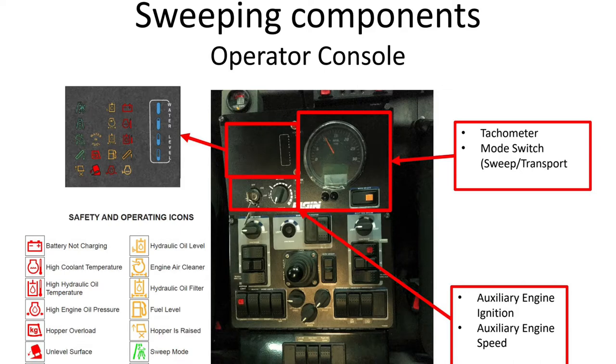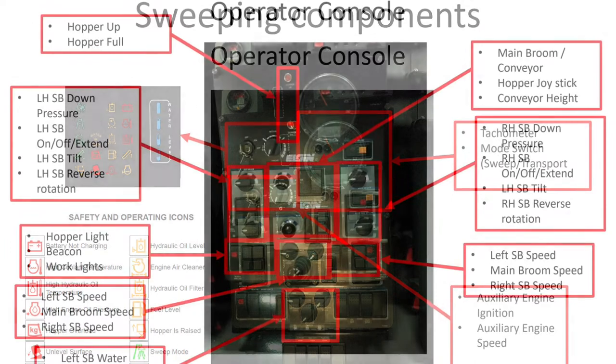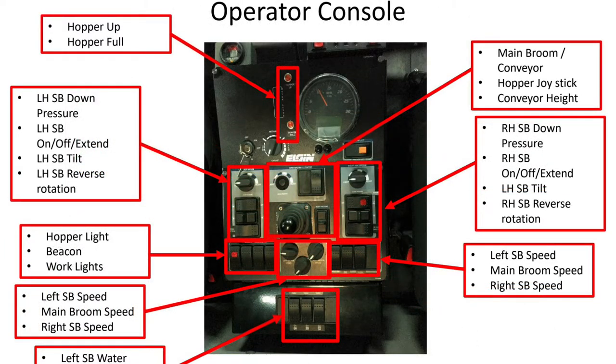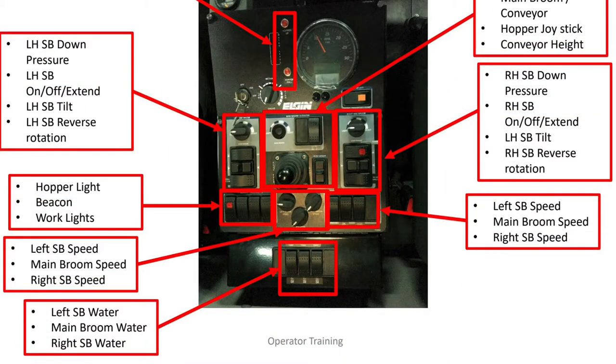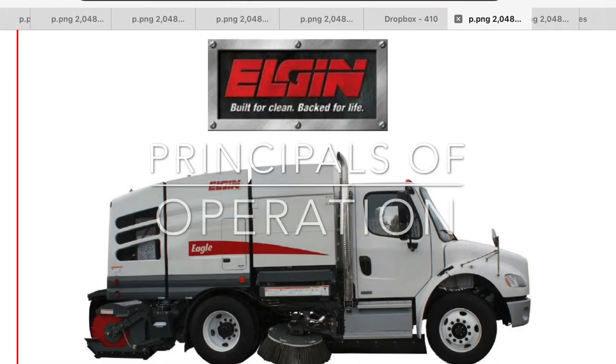The operator console is where it all happens. Here we have the safety icons, water level indicator, LCD display, tachometer, auxiliary engine ignition, and auxiliary engine speed control. Additionally, the hopper up and full indicators, main broom conveyor control, hopper joystick, conveyor height control, the left hand and right hand side broom controls, hopper, beacon, and work light switch, main broom and side broom speed controls, and water controls.